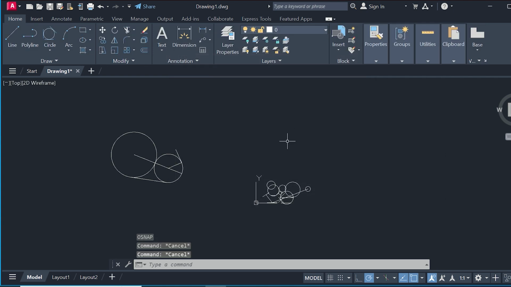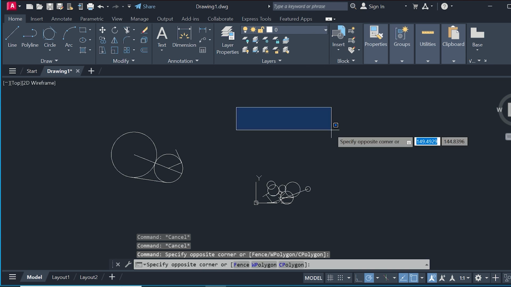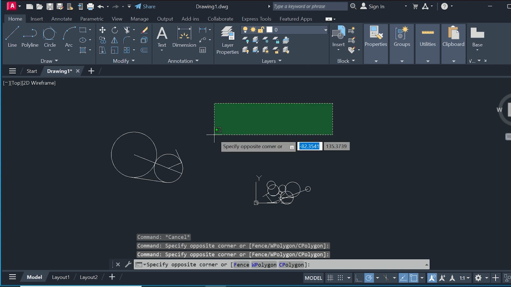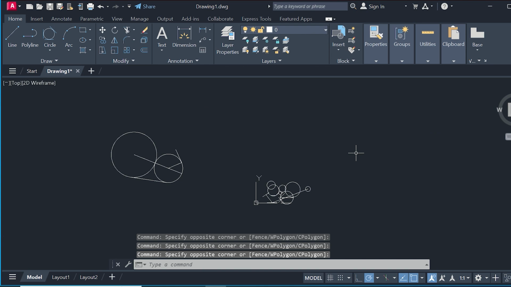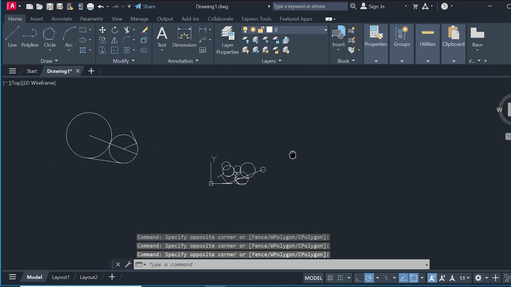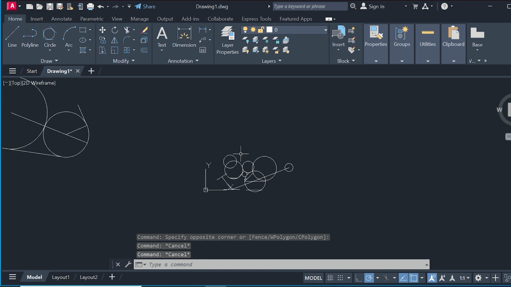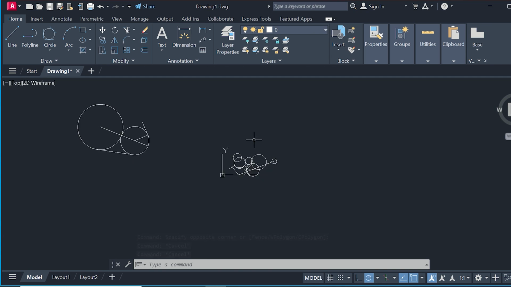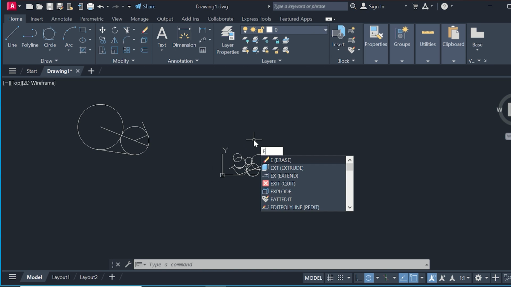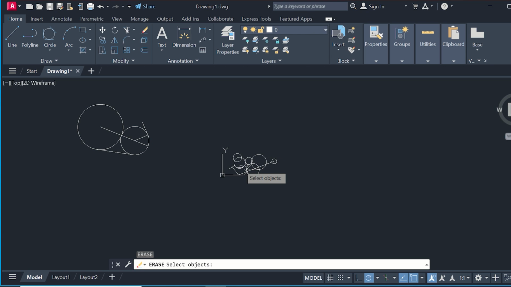For now, I'm going to continue on other topics, which is how do I select things using what we call the crossing window and the contained window. So let's say, guys, I want to execute a certain command in AutoCAD, or I want to simply pick objects. Let's say the command that I want to execute is erase. How do I erase objects in AutoCAD? There's a command called erase. It has a shortcut of E. So if I press E space bar, here AutoCAD is saying select objects. Now let's say I select this circle.